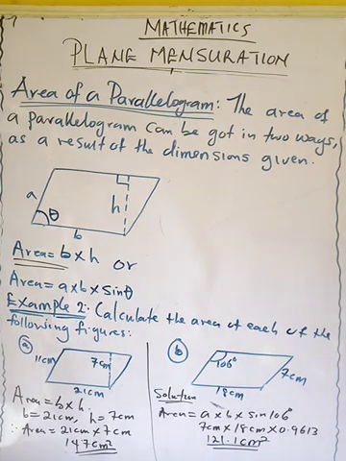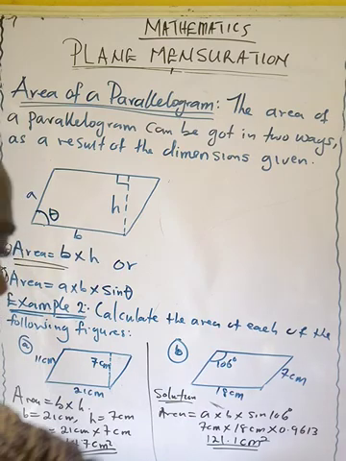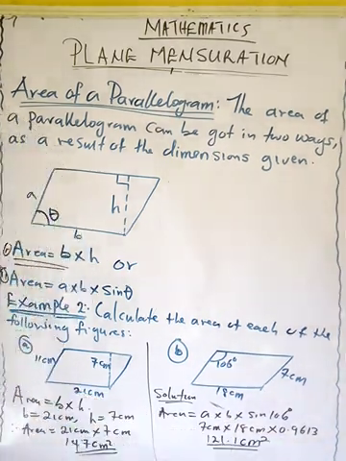Centimeter squared. So no matter the question they give to you on a parallelogram, you are going to use two methods. The first one is this, and the second one is this. It depends on the question they give you. When they give you a question without an angle, you are going to use base times height. And when you are given a question like this, you are going to use A times B times the sine of the angle given to you.